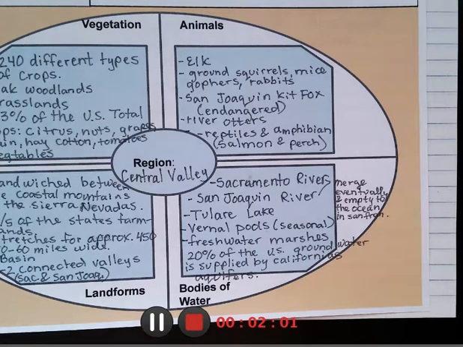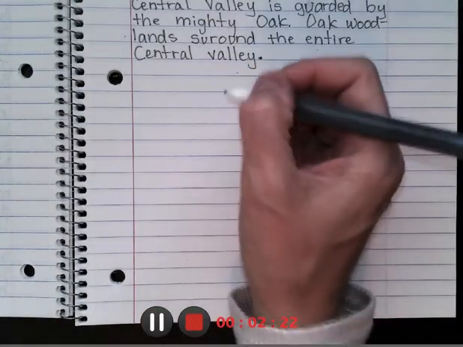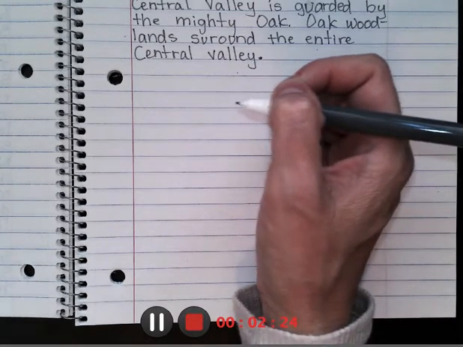There are also salamanders in the marshes, which is very interesting. So I want to make sure that I don't overdo it, but I want to talk about the animals I encountered along my way. And I think it would be smart for me to actually mention the San Joaquin kit fox because it's an endangered species. And this is a good place for you to use those describing words to describe the animals that you saw.